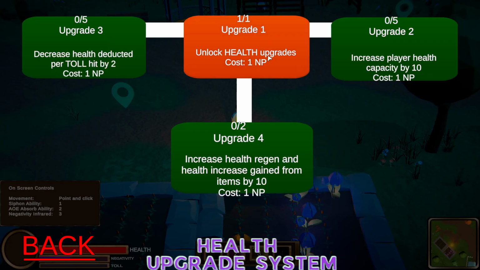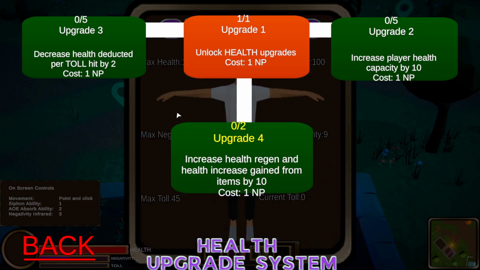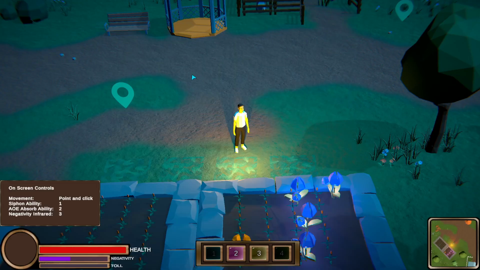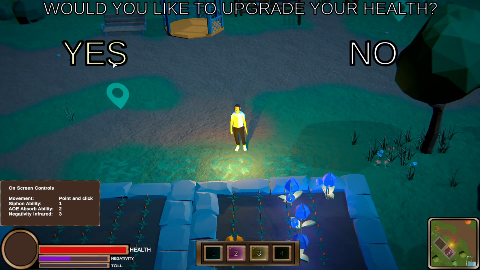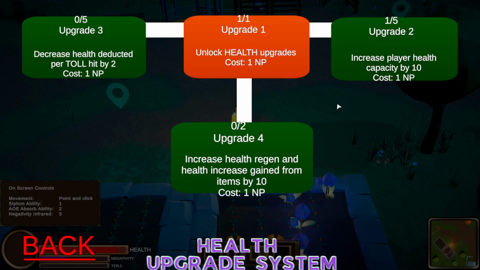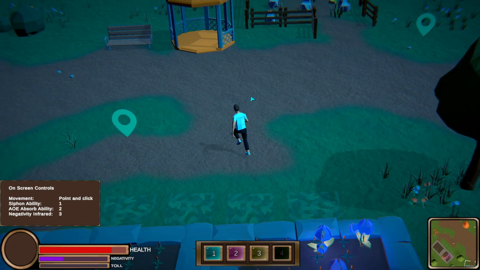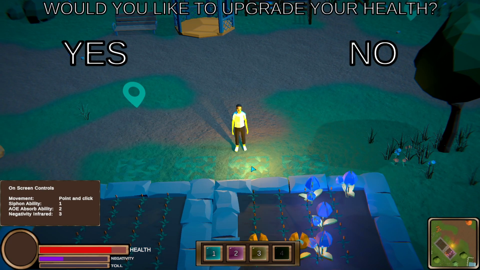Health, unlock health upgrades, increase player health capacity by 10. So the problem with this is that this is your max player health. So I press S, you can't see it. Max health, as you can see, if I were to press back, max health is at 100, right? But if I were to go back in and now I upgrade max health, maybe twice, now it's at 120. So yeah, everything is all linked up and working properly.